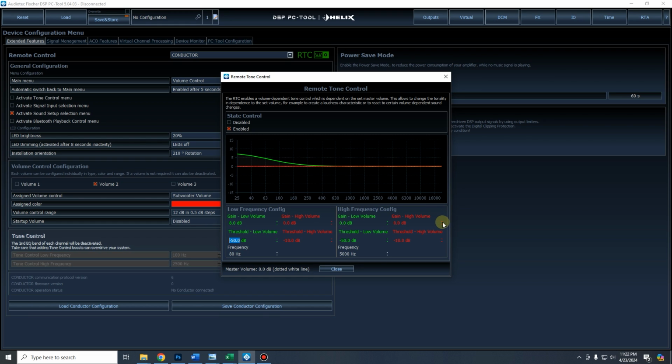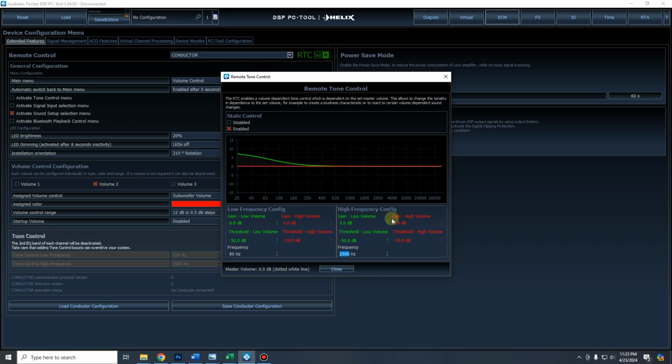And then for your high frequency configuration, again, I like to use 2000 or 2500 Hertz. I've played with this a little bit, and that's where I feel it really is the sweet spot for treble control. Now actually, let me just throw this out there: I've never used this feature before. This is relatively new and I haven't had the time to really dive into it. So I'm literally doing this and showing you this on the fly right now, but I'm showing you how I would set mine up first to give it my first go.